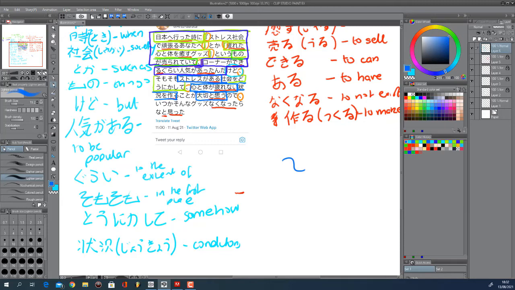Usually と思う, when it's by itself, is referring to, if it's got no one else's opinion, like it's got no other pronoun. If it's got no pronoun, like this sentence doesn't have a pronoun, like I or me or you, then と思う suggests I. It means this is what I think in particular.